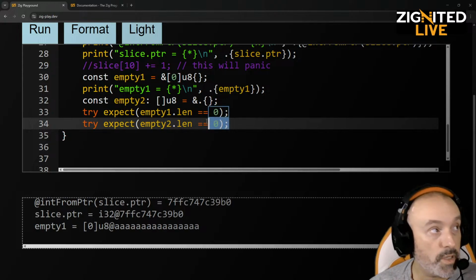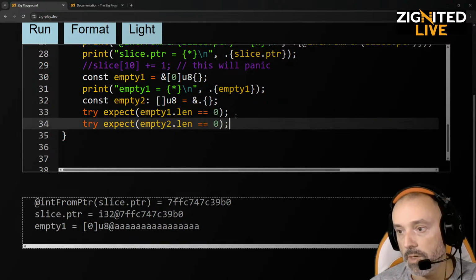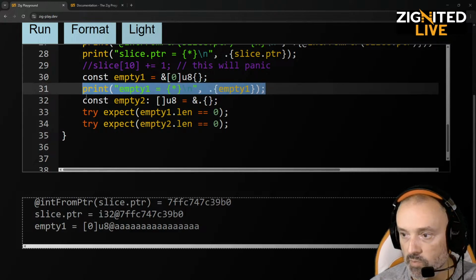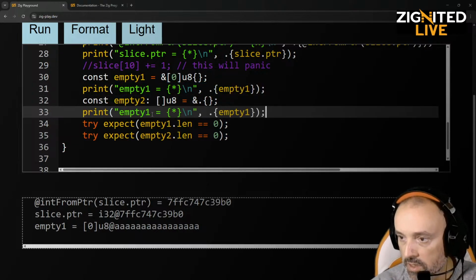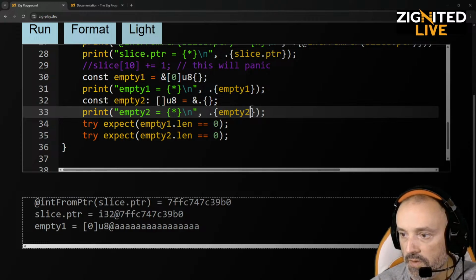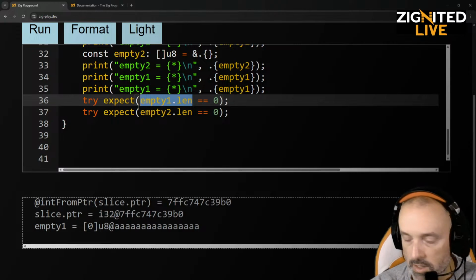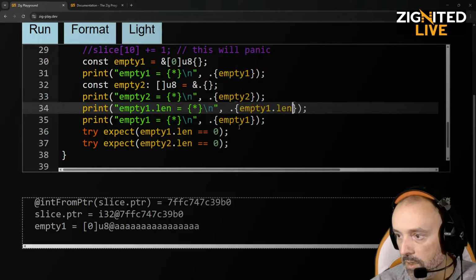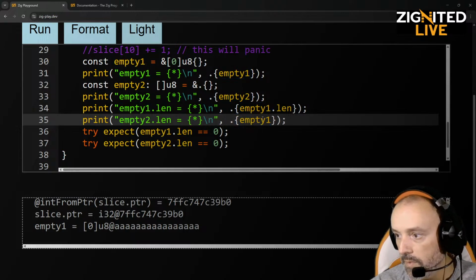But I'm just thinking when this has the actual implementation value. Maybe I'm missing something. Okay. Let's do another one here. I want to print the empty two just to make sure they're the same. And then finally, I want to print these guys. So I can do 2 of these. And then I can just copy paste here and here the first part, and then the second one. Yeah, this one and this one.